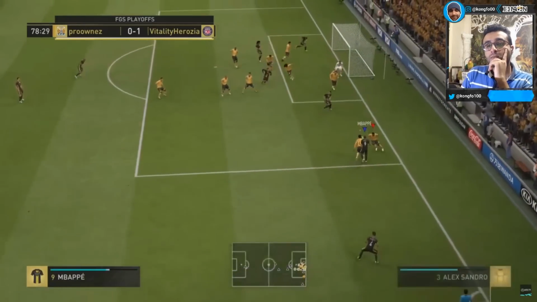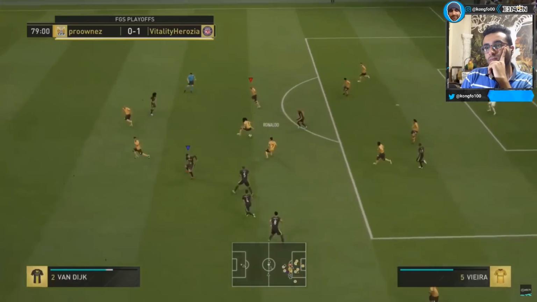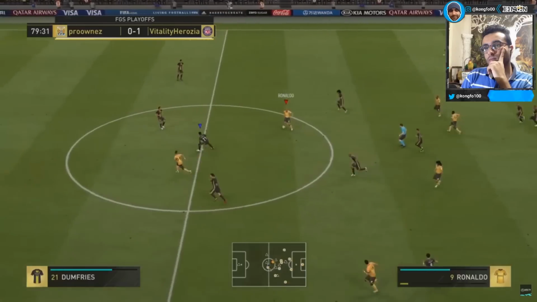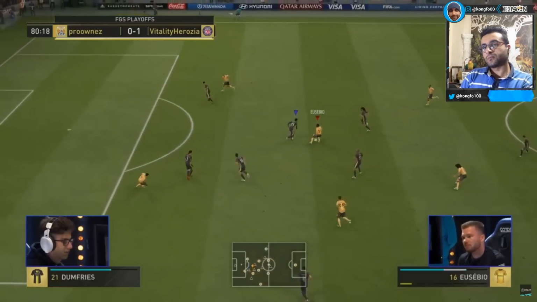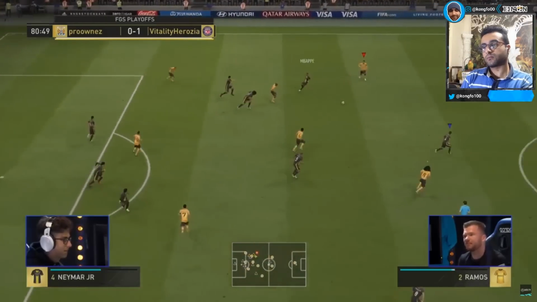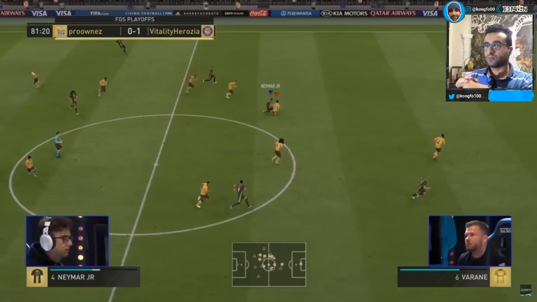Corner here for Herozia. Scoops it up. Eusebio does the defensive work. Herozia comes so close now to doubling his lead, but Proownez holds strong, and there is so much room for a through ball there. Oh, and he's found Neymar as well. Maybe not quite enough pace on the ball to give him a clear run at goal, but still an opportunity going forward here. Gives the ball away, though. Can't find the man out wide, and now you just see this game has burst to life.